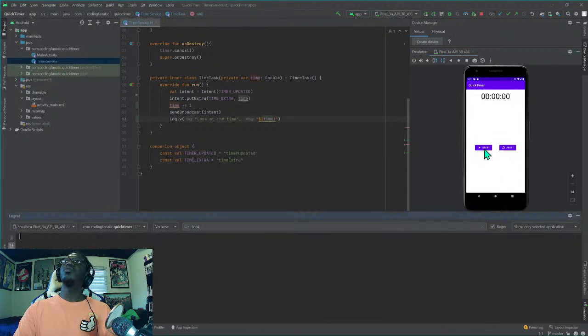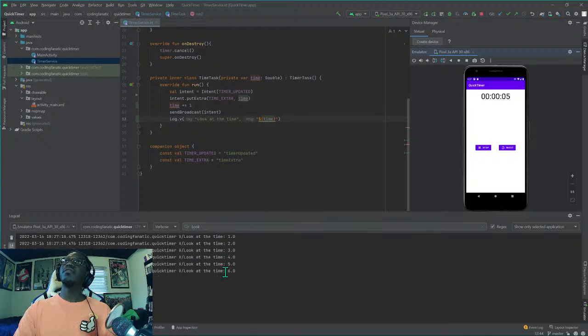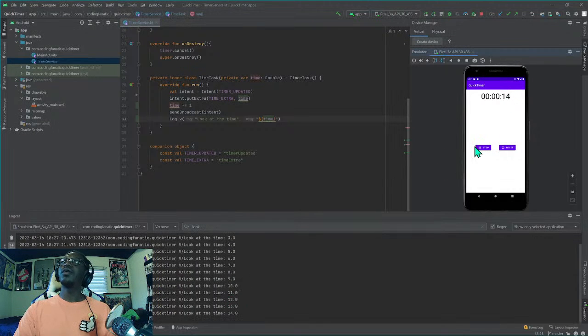Okay, so we press start, 4, 5. So you can see that the value is updating. 8 seconds, 9 seconds, 10 seconds, 11, and you can see that represented here. So it looks like it works, right?